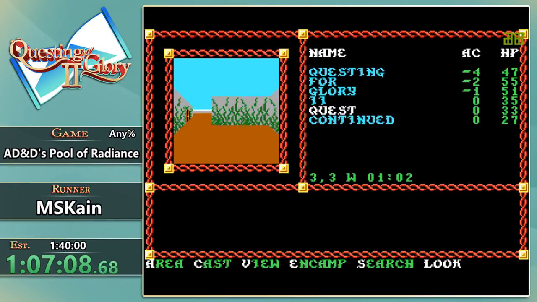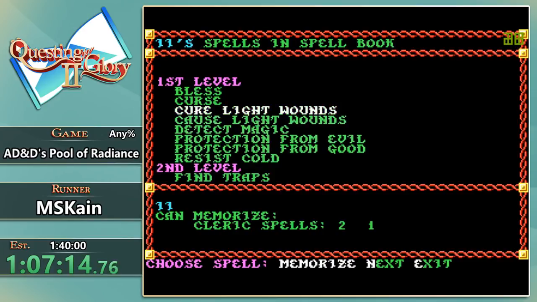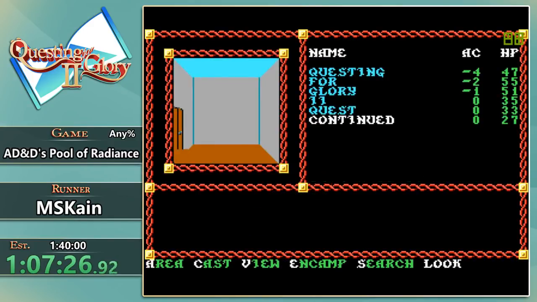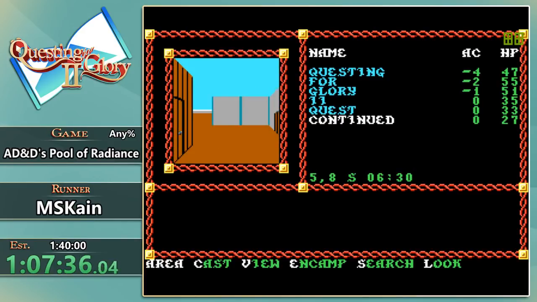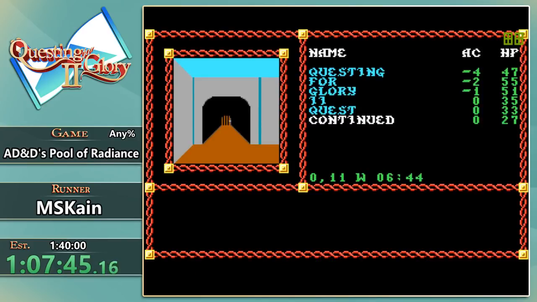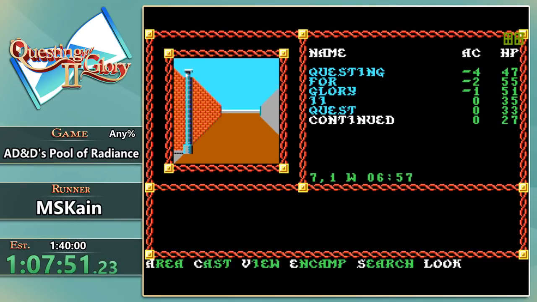Okay, yeah, I need to go there now. Okay, encamp. Magic memorize. I can memorize Bless, another Cure Light Wounds, another Hold Person. Okay, Stinking Cloud. Time to go back through Kudo's Well. Hopefully no encounters. Good, lucky encounters on Kudo's Well today. Now I'm in the library.